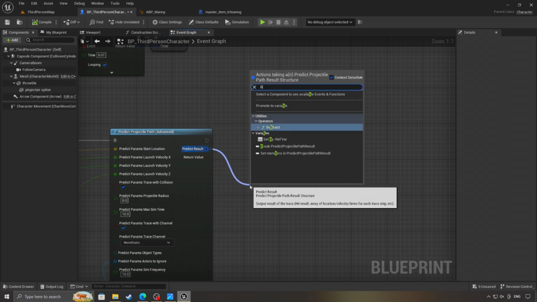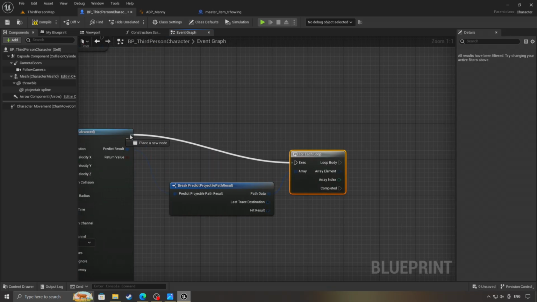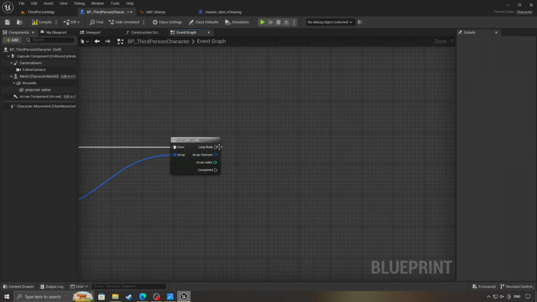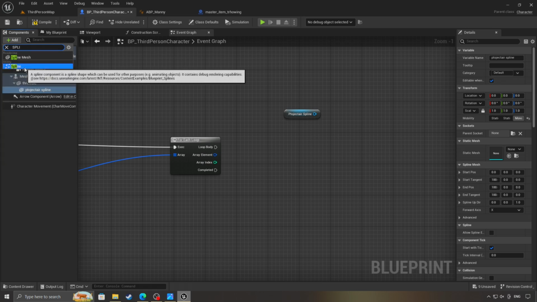Now we create a break here, and from the path data we use a for each loop, where we will use the projectile spline only. It seems I used the wrong spline component, so let's quickly change it to the correct one.